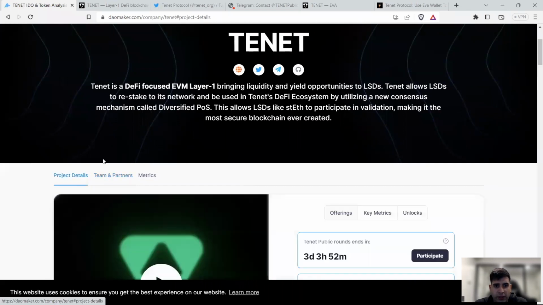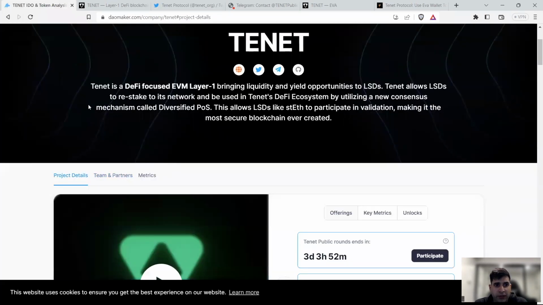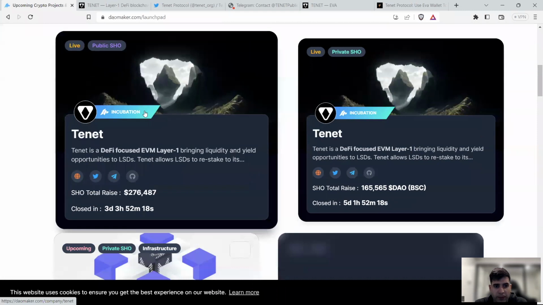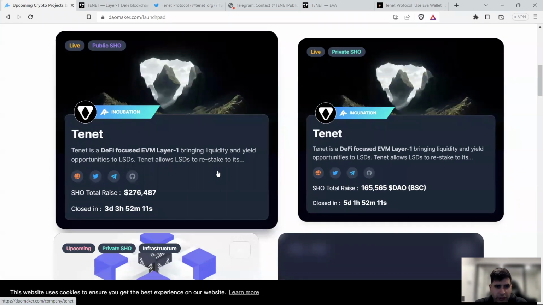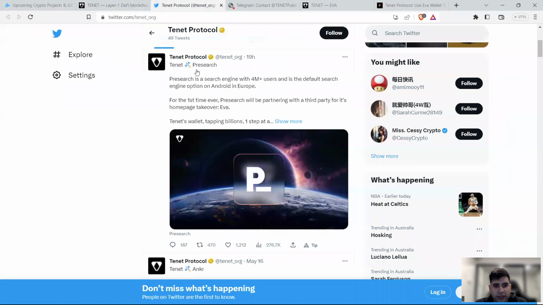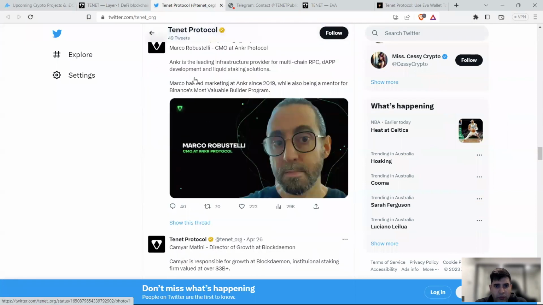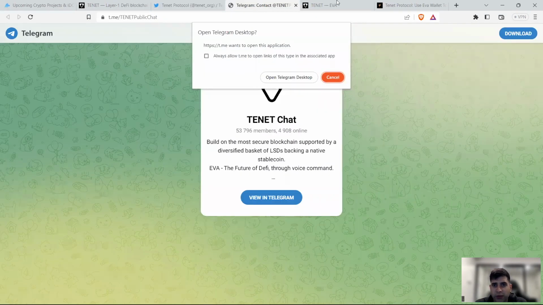Now, in terms of launch, as far as I know for now, but you can search here, the primary launchpad is DAOMaker. If you go to the DAOMaker launchpad, they are raising 165 DAO BSC, that's around 250K, plus another 250K, so 500K of the tokens are being raised on DAOMaker, out of which half will be public, half private. I'll check also if there is any other launchpad involved. Not that I can see. I think they might have a whitelist for their own platform. If you check their Telegram group, I'll put a link to that as well.